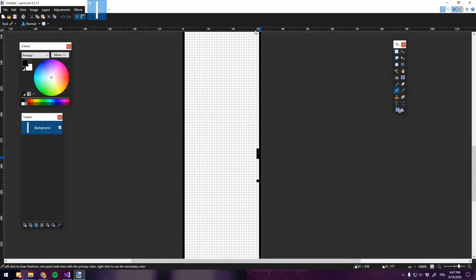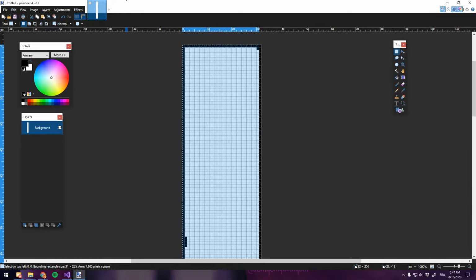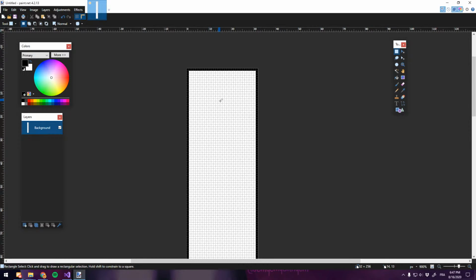There we go. Plus equals D-pad. Oh yeah. Okay, let's select that. Let's go to white and just fill it with white. There we go. Okay, now we just need the A button. Oh god.